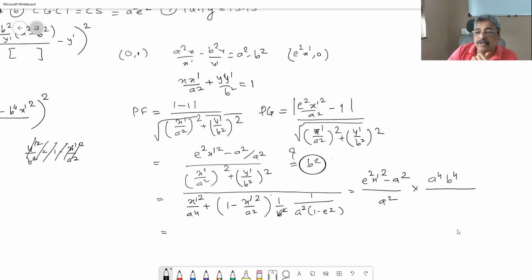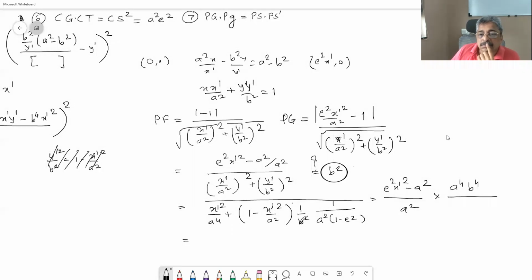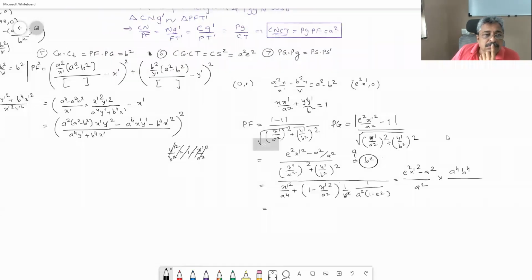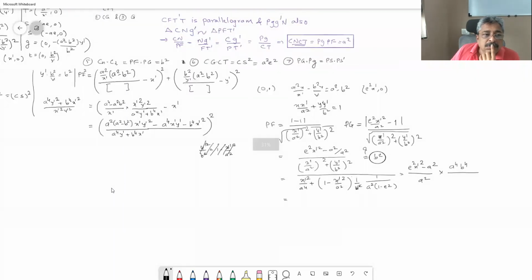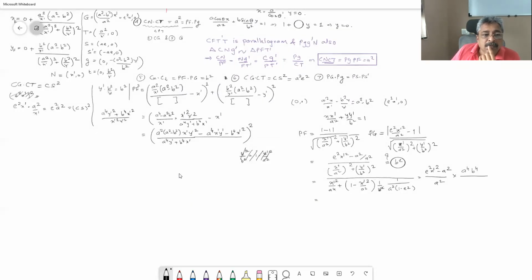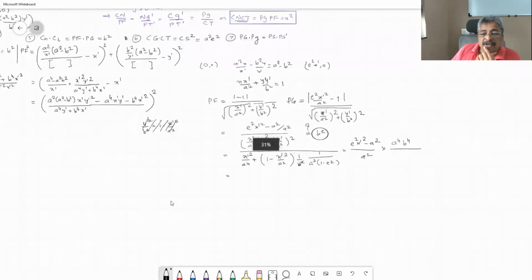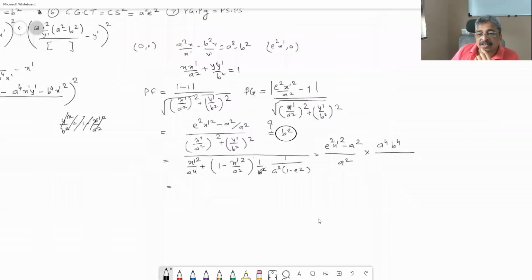this is the distance formula only, right? Sir, in PG, if we consider the coordinates of G, in the coordinates of G, we use... Sir, it's correct. It's coming b square. Is it coming after the calculations? Yes, sir. Yes, sir. Let's keep going.